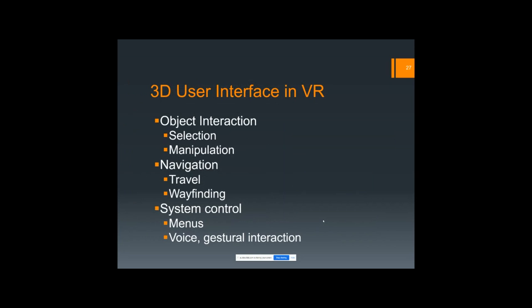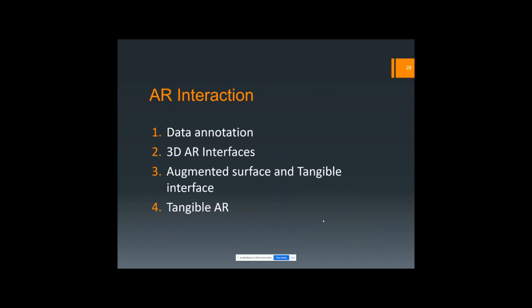Okay. So the user interface in VR is very established, as I said before: object interaction, selection, navigation, wayfinding. We are familiar with them. And Ron runs some of these in the tutorial, so you should already have some experience. AR is a bit mixed. You mostly still use touchscreen, data annotation, 3D. What you use mostly is data annotation with the marker, the image target of Vuforia, and you have a virtual object come up, and then you have a virtual button, things like that. So that's the interaction AR people commonly use.